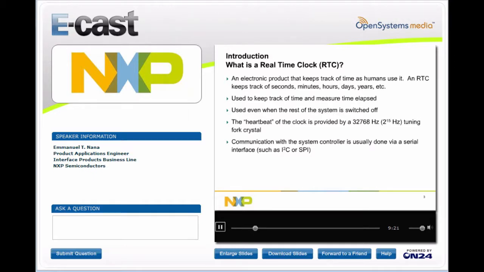On the picture in this slide, basically I'm just showing how a microcontroller may have many peripherals around it, and one of those peripherals may be a real-time clock, and also showing that the real-time clock, in addition to the timekeeping function, may have additional features integrated with it, like the timing management, watchdog function, power on reset, etc.